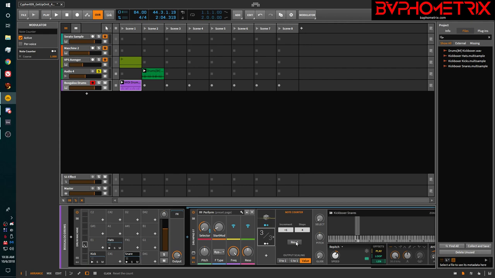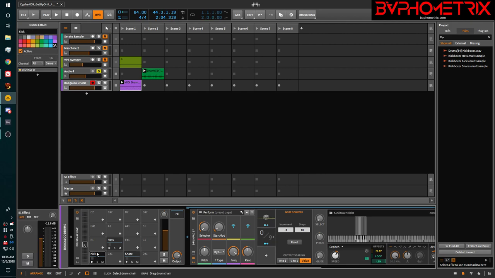In some use cases for note counter, it doesn't matter because you just want it to randomize things. But in this use case, I think I'll be able to demonstrate why I would want this to start from zero each time I stop and restart the transport. So anyway, I'm going to start with the original drum sample and then flip back and forth between the original sample and just the MIDI drums. And while I'm doing that, let me go back to the kick here.